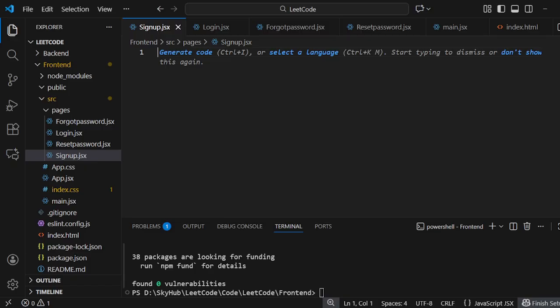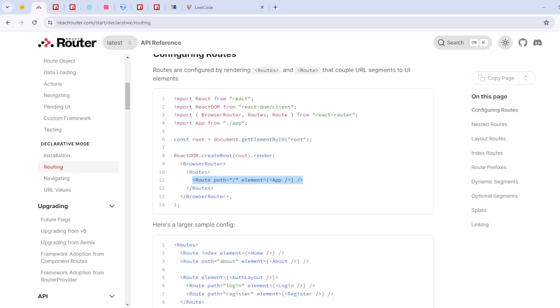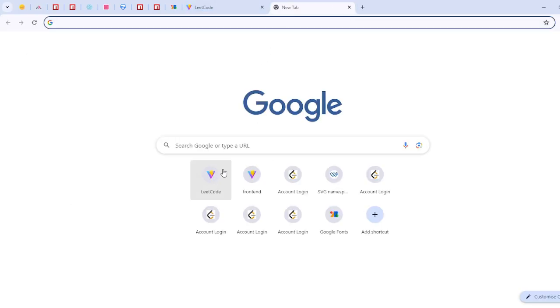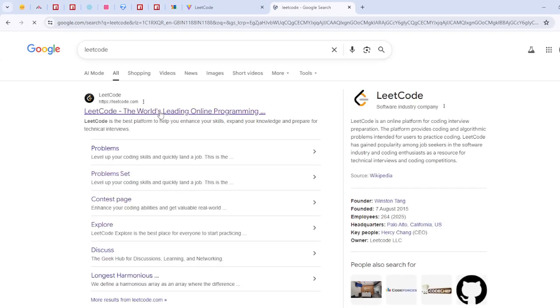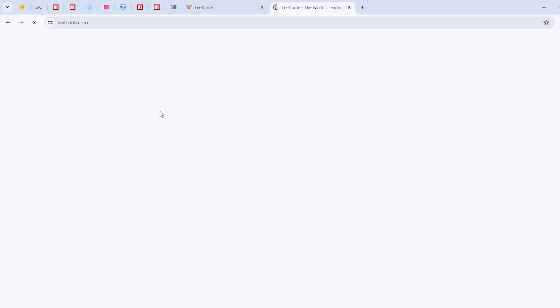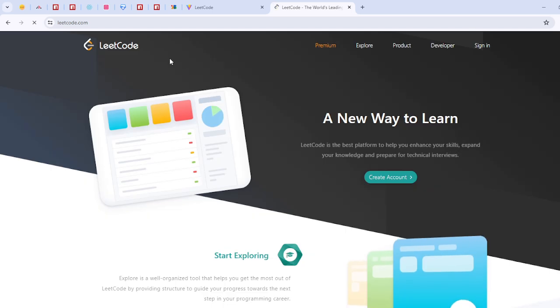So first, open your Google Chrome and search LeetCode. This is basically the LeetCode homepage. Here is create account and sign in.